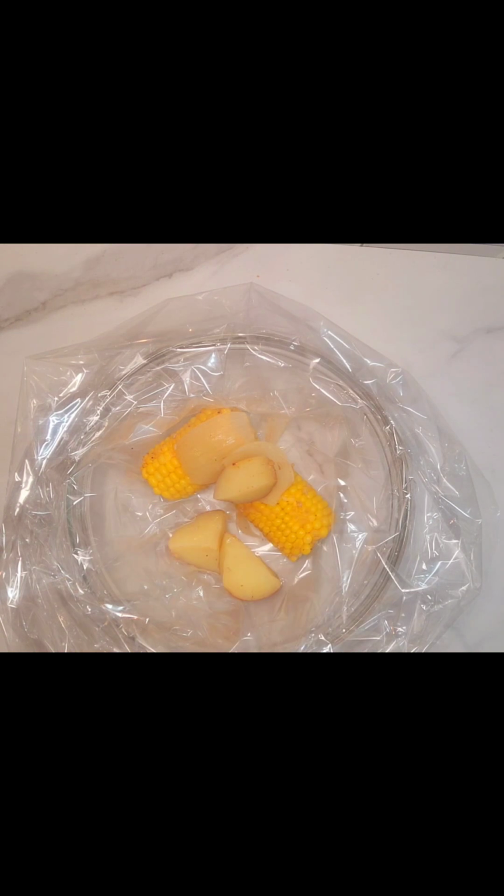Then get you an oven bag and start layering your corn and your onions, if you want to leave the onions in, and your potatoes. Start layering your vegan sausage and your mushrooms, and I'm telling you, this is going to be so good. I'm getting hungry just looking at this. And then you're going to go ahead and sprinkle that butter and seafood seasoning mix over top of that very well. And I use some of the stock from the potato boil in there. Not too much though. And then I sprinkled some parsley on there.